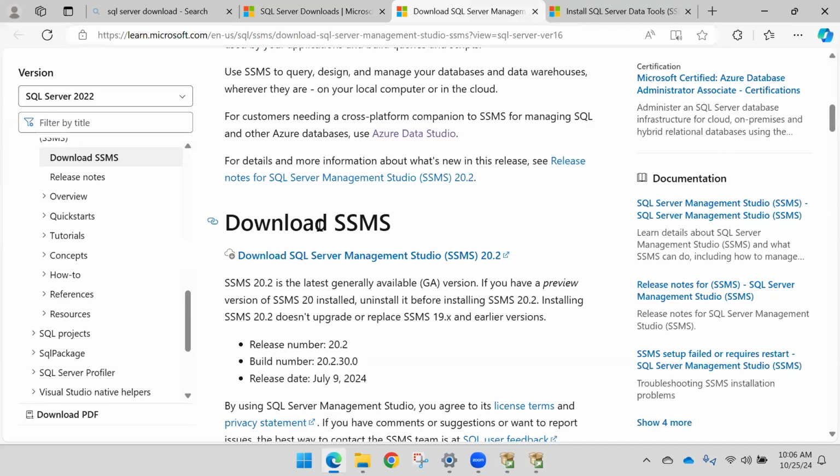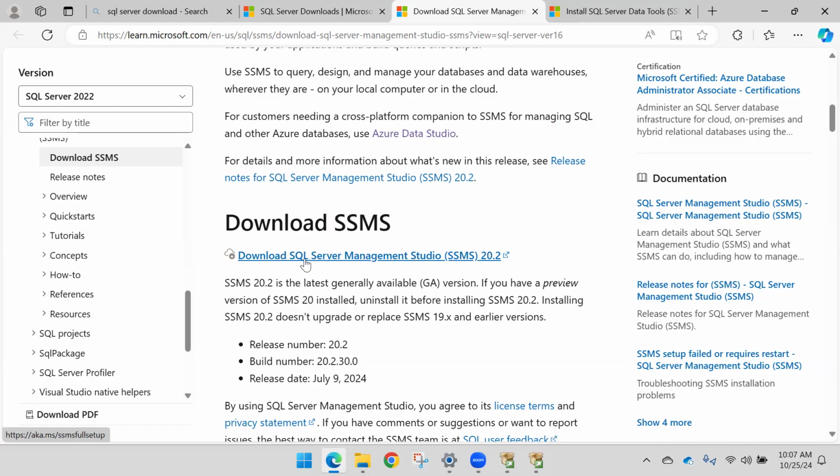This is the tool we use to access the database, or execute queries on the SQL Server. If you have Azure Data Studio, that is fine, you will be able to do that. But SQL Server Management Studio has more features, so we are good to install this.